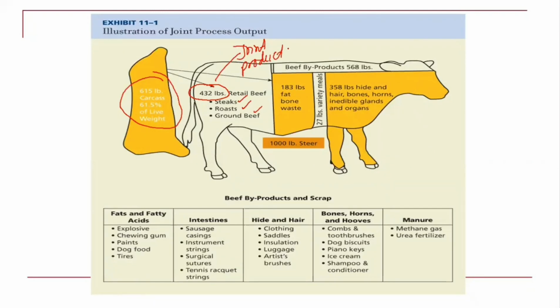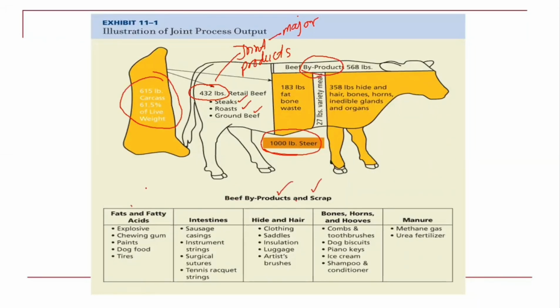Ito yung major product natin na kapag kinatay natin yung baka, expected talaga yung meat niya, yan talaga yung pinaka-ibebenta natin. Ayan, ito pala yung entire na weight ng ating baka. Now, of course, kapag kinatay mo yung baka, may ibang parts ng baka na mapapakinabangan pa natin. However, hindi naman talaga yung lahat ng parts ng baka would be the joint products or major product. Sometimes we call it as major products. Now, ano ba yung tinatawag natin na byproducts? Beef byproducts and scrap, yan, i-define na rin natin kung ano yung scrap.